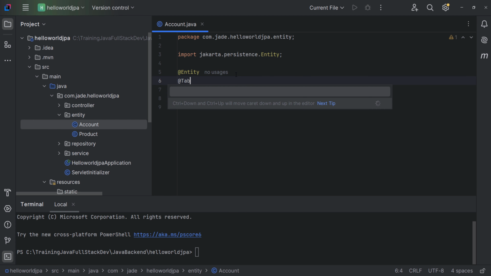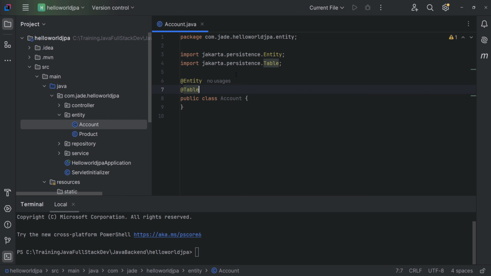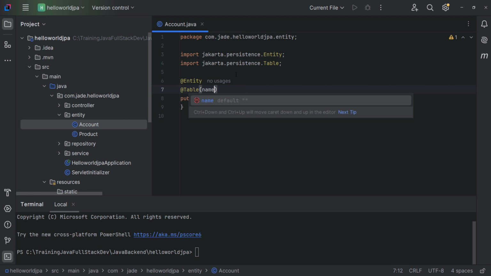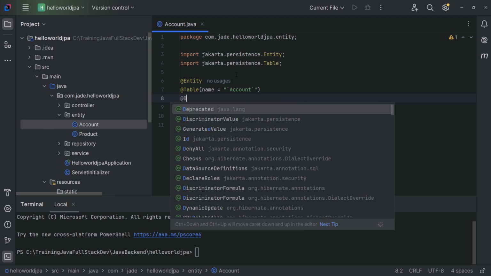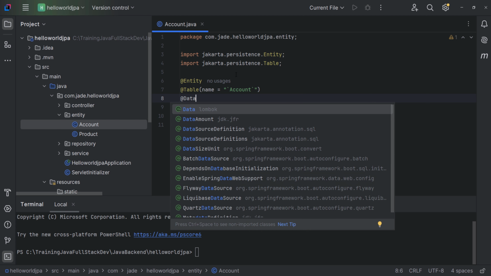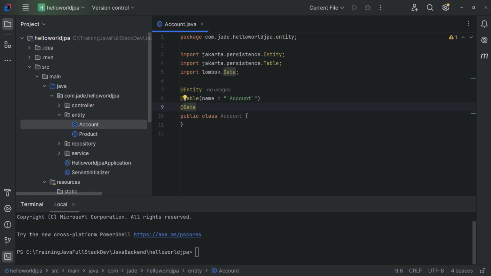And then the Table also comes from this library, with the name account, and @Data from Lombok. So @Data will automatically generate the getter, setter, the constructor, the toString for this entity.